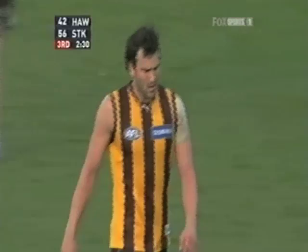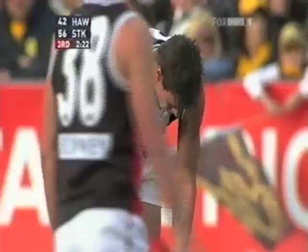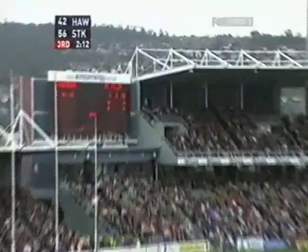Might have been Lewis who was the offender. Foolish. It's interesting, Kaczynski couldn't get into the game as a forward, and the coach moved him deep into defence about 4 minutes ago. Took a mark in the defensive goal square. Another good mark on the wing, 50 metre penalty, and now a chance to kick his first goal. Only 5 touches for the afternoon. He runs over 50 and he lets load.